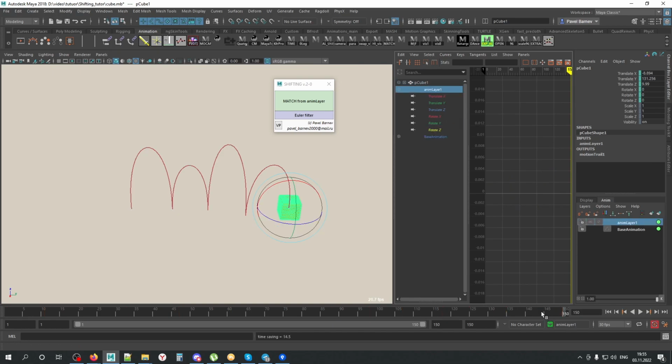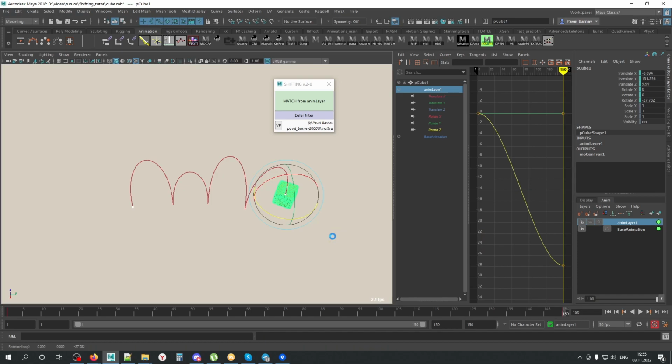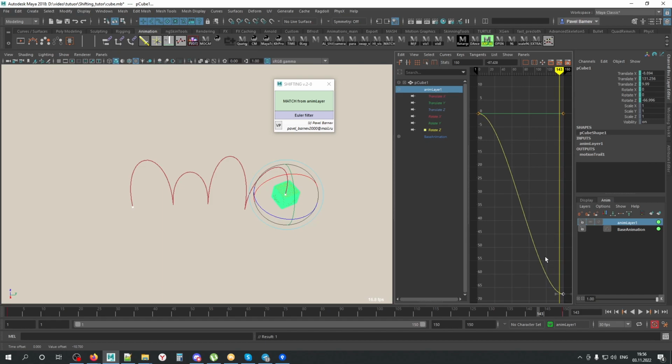Let's see. I'm going to rotate the object like this. Again, using the animation layer, it's the entire basis of my workflow. Let's say it's being rotated like this, maybe 180 degrees. I'm going to press the match button.